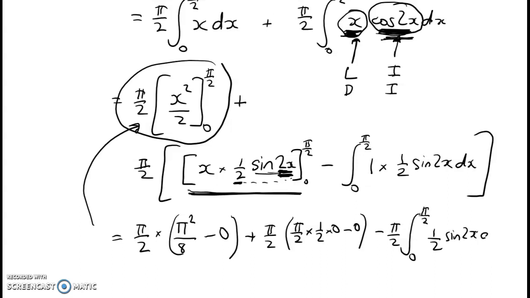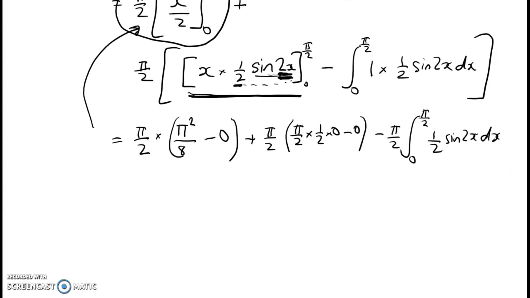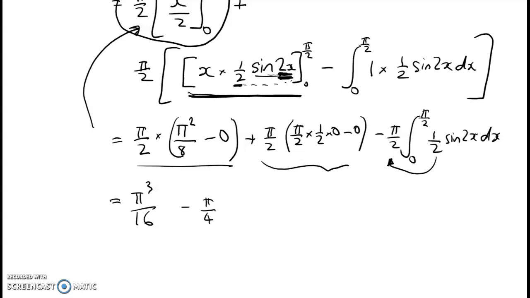So notice how many steps I'm doing this working in, and this is to reduce errors because we've done a lot of work to get to this point. We've done 8.5 minutes of video already. So this one here works out to be pi cubed on 16. This is 0. Now I've got minus pi on 4. Right, again, multiplying my constant through. So pi on 4 times the integral of sine 2x. So sine 2x has come from a cosine of 2x, but I need a negative sign to undo the negative when I differentiate, and I need to multiply it by 1/2.